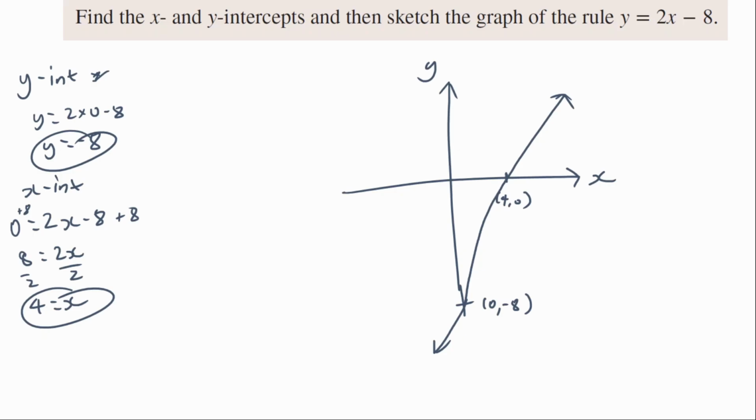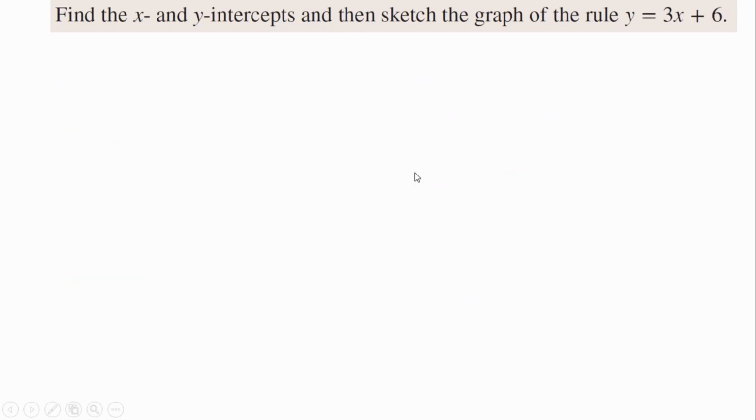Alright, so just in summary, to solve this, you need to find these two intercepts, plot the x and y intercepts, and then connect the two points and go a bit further and draw arrows on each end. Alright, so now it's your turn. Let's just pause the video here and have a go at this one by yourself and just unpause it when you're ready to go through it with me.